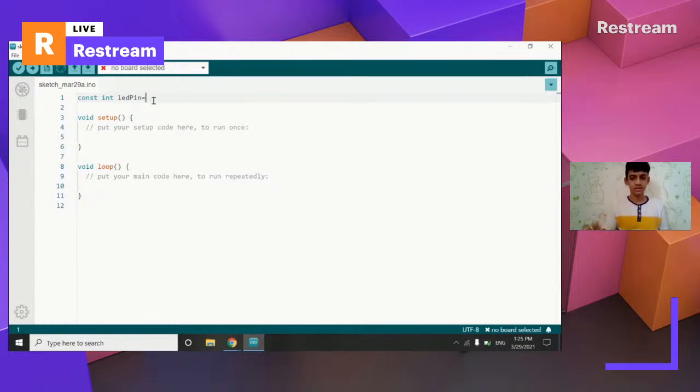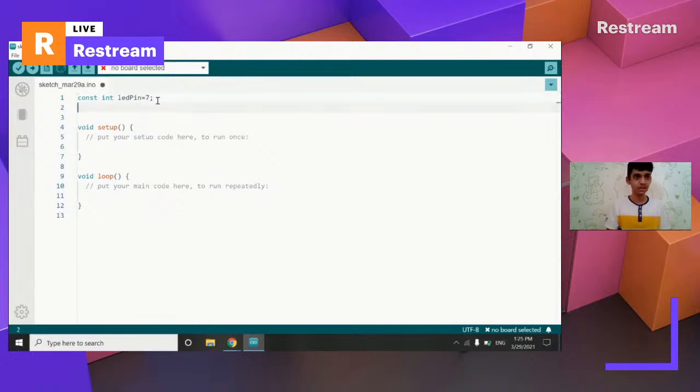It's completely your wish, friends. Or if it is an analog pin, you can write A0, A1, and so on till A5, because Arduino has only 6 analog pins: A0, A1, A2 till A5. So now I'm connecting it with my favorite number, which is 7, and then a semicolon. Never forget to add a semicolon, because a semicolon is a must. It differentiates between two lines of code, or else everything will be just a jumble.